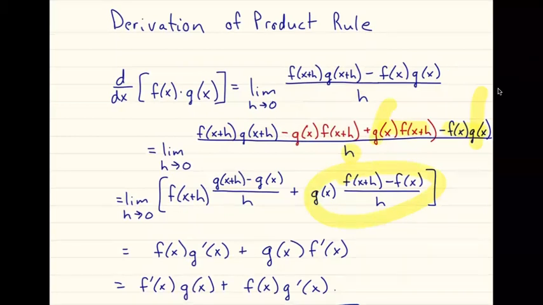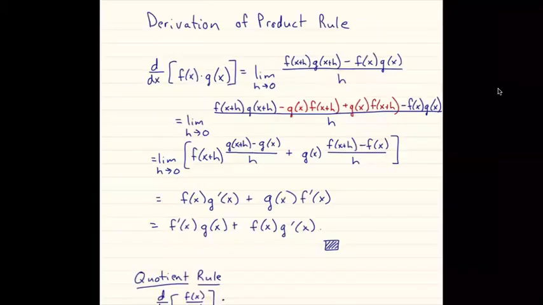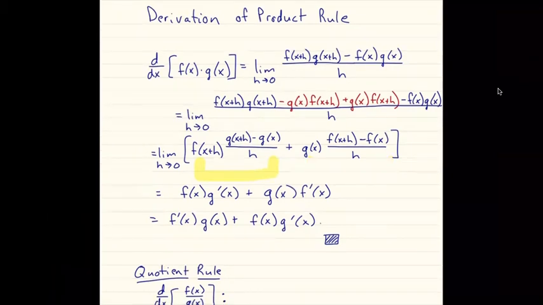g of x factors out. I have f of x plus h minus f of x over h. Why did I do all of that? Well, it's because I, with some foresight, realized that I would arrive at this position right here and right here. The limit of the sum of two different products and quotients going on right here. So it's a bit complicated at the moment. But if I look closely at this, what I realize is that this limit exists, right? And this limit is actually g prime of x as h goes to 0. That's the definition of the derivative g prime of x, right? And we know that it exists.